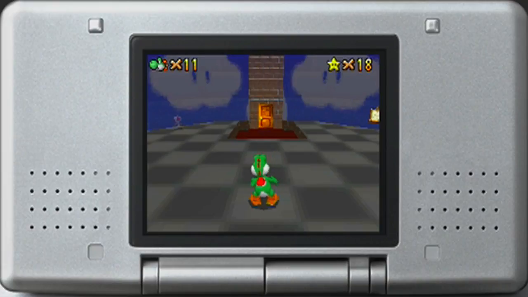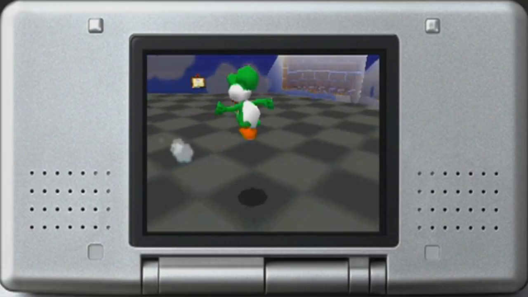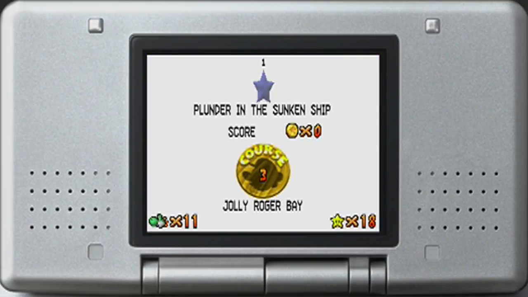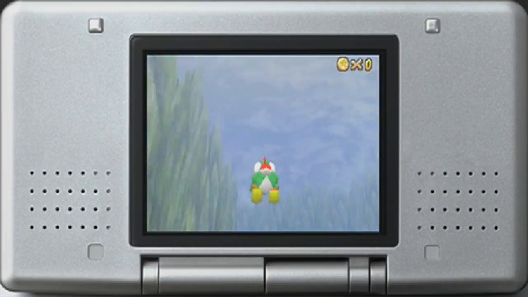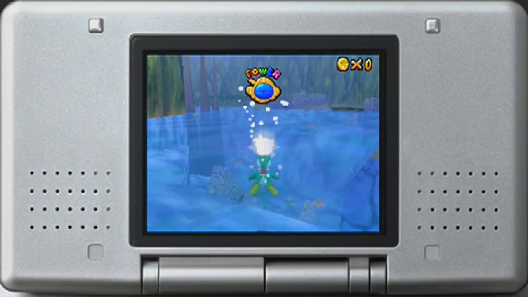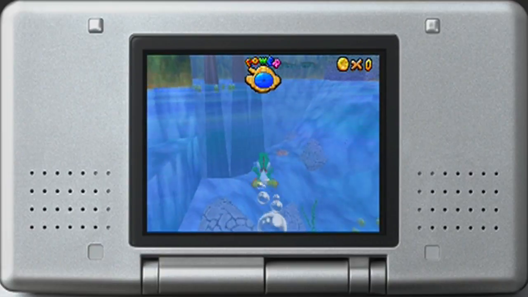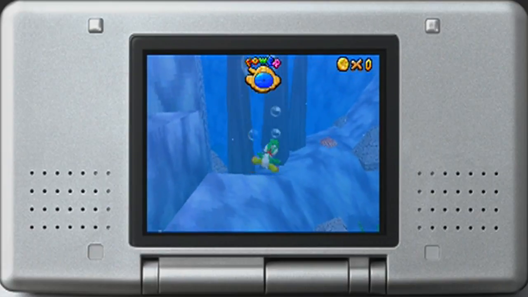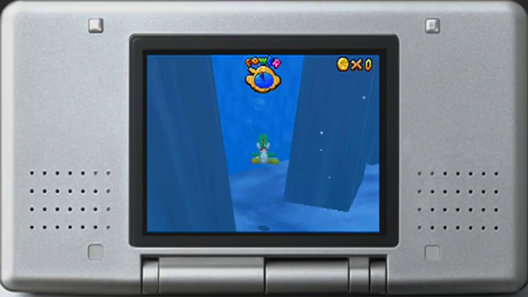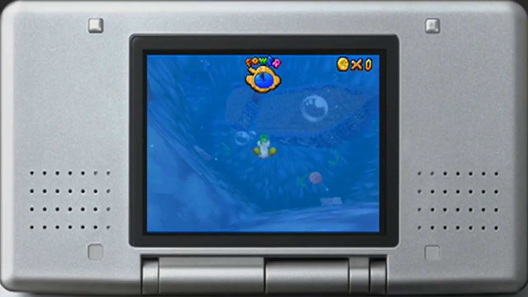Alright, now we can go ahead and move on to the next world. Now there's another window in this room, but that one contains a 1-up. I actually like the painting in this version because it's a bunch of bubbles as opposed to a ship. In the Japanese 64 version, that's what the painting is like. So I guess when they remade this version, they got that Japanese version, which is pretty cool in my opinion.